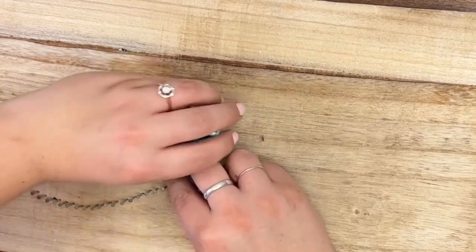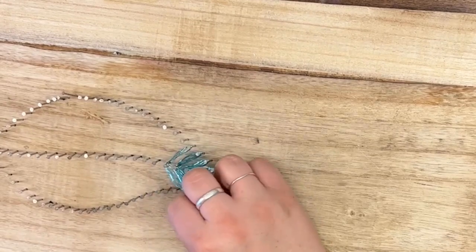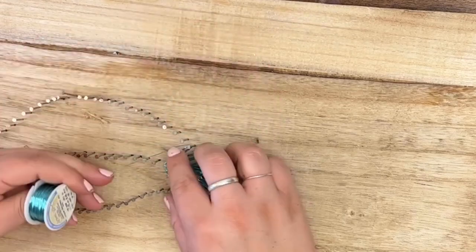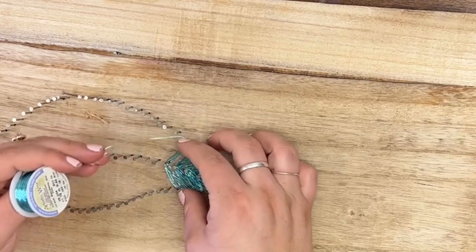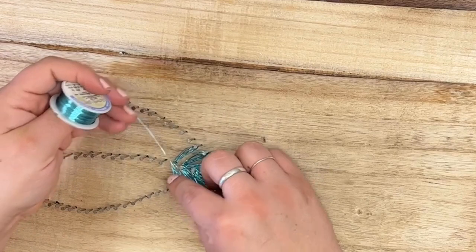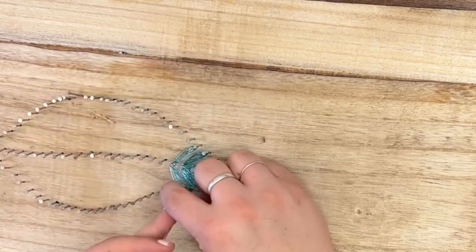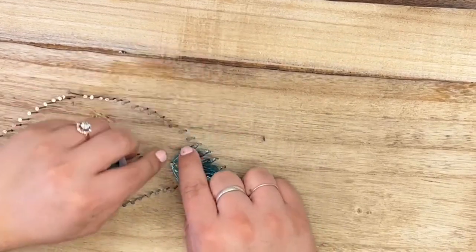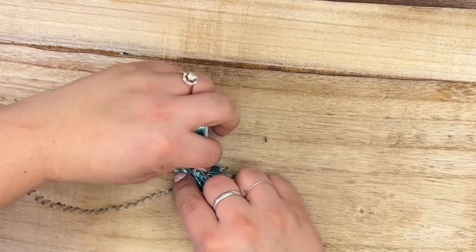Oops. And these are just kind of rough estimates. Sometimes I do a little bit more on a certain particular nail because I think it needs a little bit more color. Maybe I gave it a little bit more spacing because I didn't actually measure in between each nail. And maybe you want a little bit more color. So again, I'm just alternating up to that next nail to fill in some of the space.